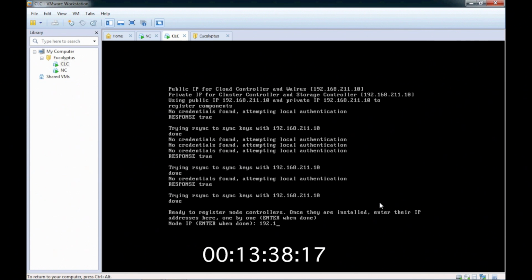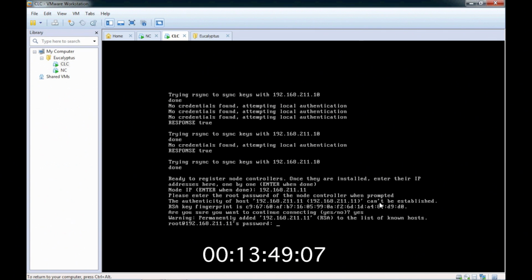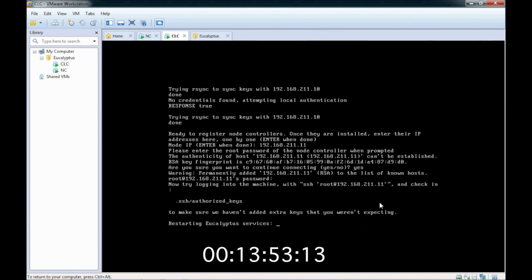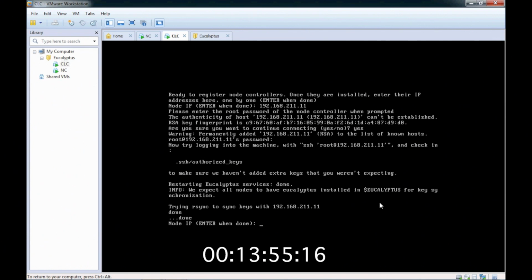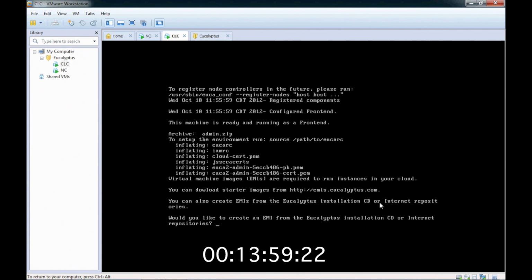So this is from the previous video, that IP address that you assigned. And yes, we want to do this, and we're going to have to put the password in. And once our node controller is registered with the cloud, the last part here is the services are going to be restarted because we're done with the configuration, and our credentials will be downloaded to the CLC or the front-end machine.